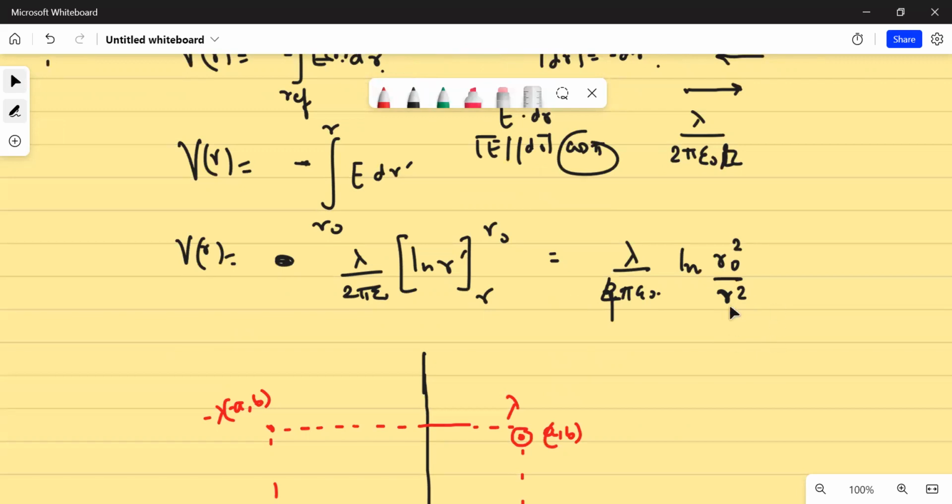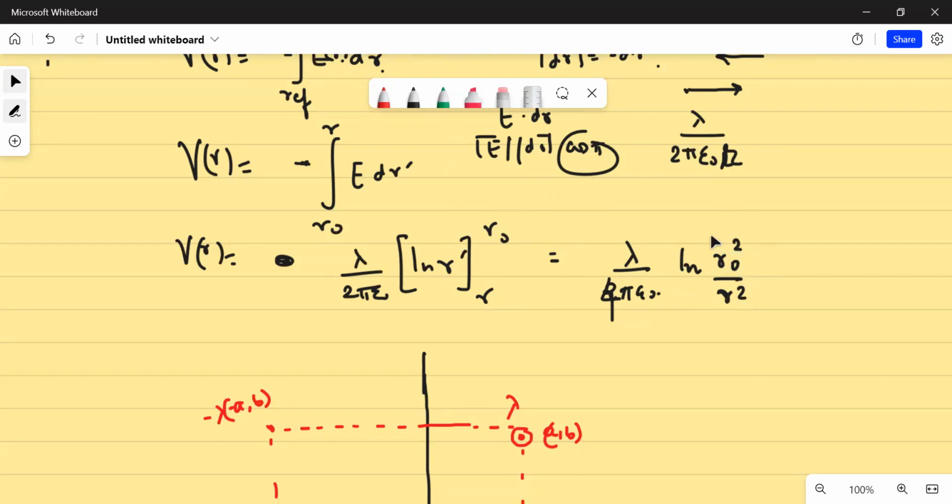Because it is not easy to maintain r square, so you would write r as root over something, and then that half comes in front. And this is very arbitrary, this is an arbitrary r0. So even if you square r0 it is not going to matter, because let's say your r0 is 25. Then here your r0 will become the square of root over 25. Is that clear? So I don't think you'll be worried about this manipulation.